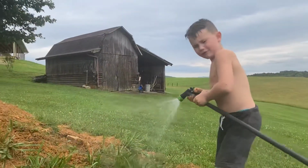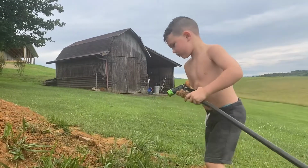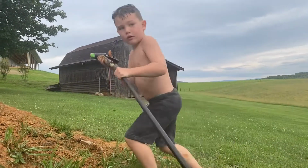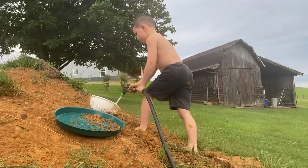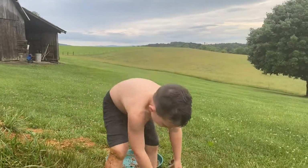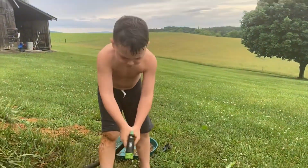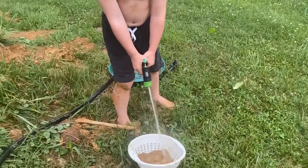And we're gonna find some rocks. Ooh. I'm gonna spray this and find some rocks so we can do some mud pies.